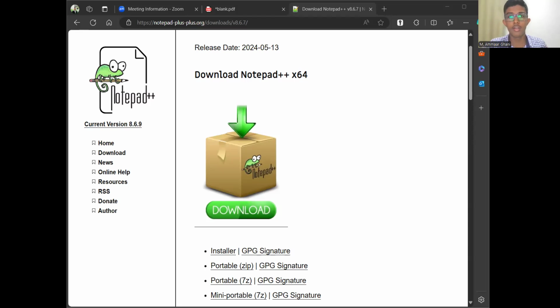Yeah, you can run the setup. Once you have downloaded it, I want you all to double click the setup and install it. You can choose any version, but I have downloaded 8.6.7. The application is around 4 MB. It won't take time. Just 1 minute, maximum, to download, even if you are having a very bad internet connection.